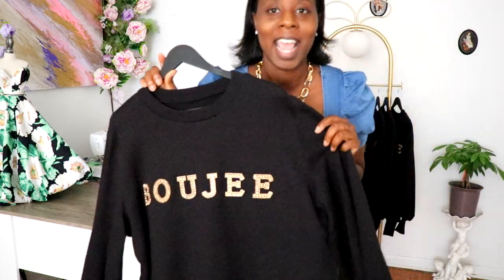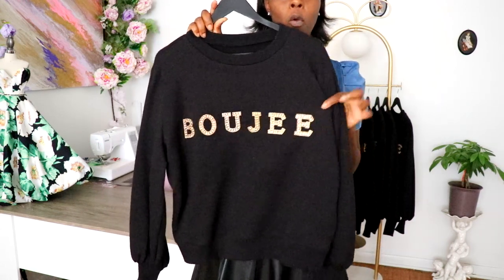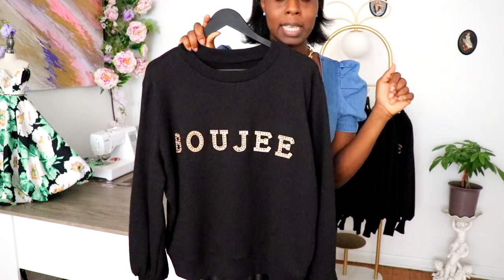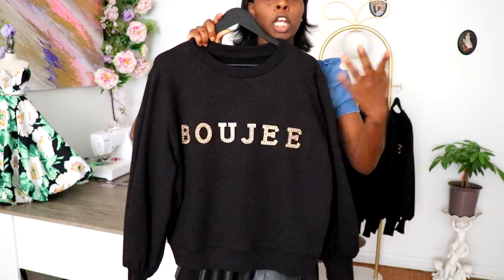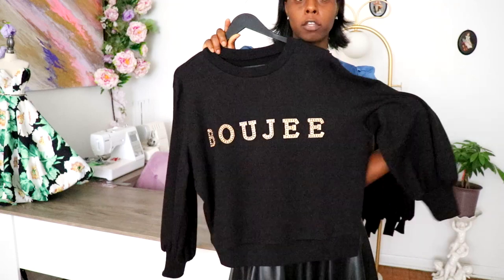And I went ahead and improved it by creating the bougie word this way instead of the other way, because a lot of the Persians came and asked me about the word bougie, and they were saying that it's a reference to candles. When I went ahead and Googled it, it was a lot of candles. So I was like, no, I want the bougie aesthetic. So I went ahead and redid the bougie word this way instead. And then I improved on the sleeves and the overall shape of the shirt.